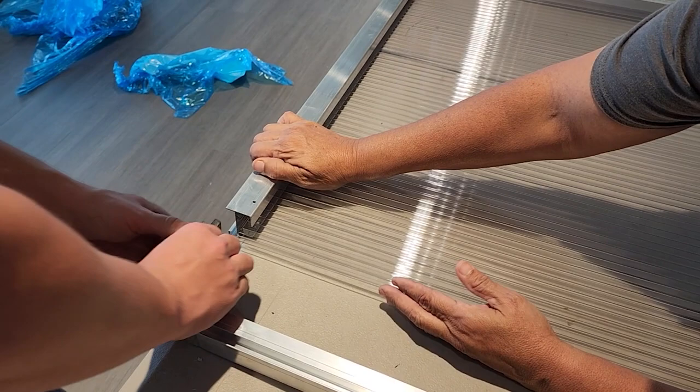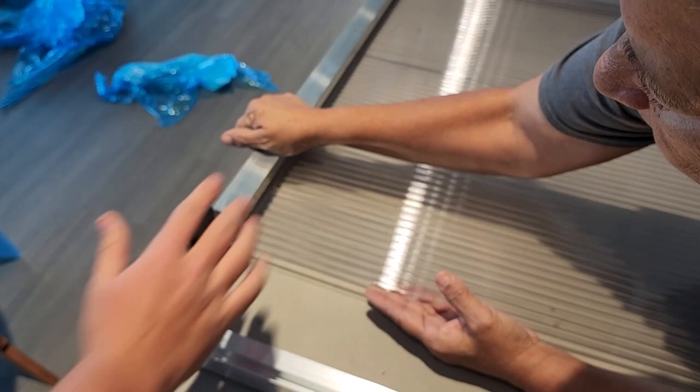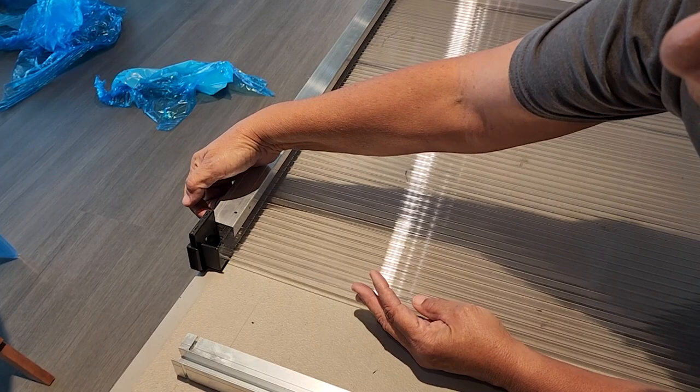Now with a small unit that we have, say the Riga 3, a self-tapping screw at this point is not necessarily needed. However, if you're working with say a Riga 9 XL model, then you definitely want to install a self-tapping screw right there into that soil profile corner. As you continue to assemble, it can pop out due to the larger polycarbonate sizing of the XLs.